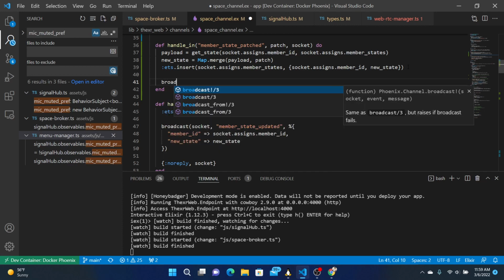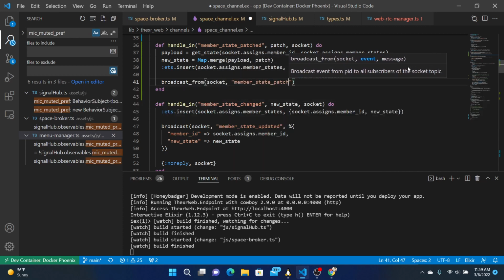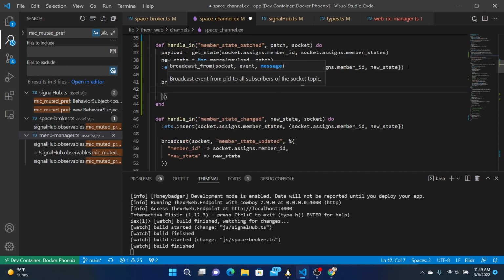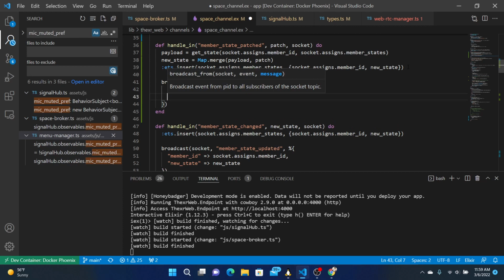Broadcast from socket, say member state patched, and the payload becomes member ID, which again is socket assigns member ID, and the patch.